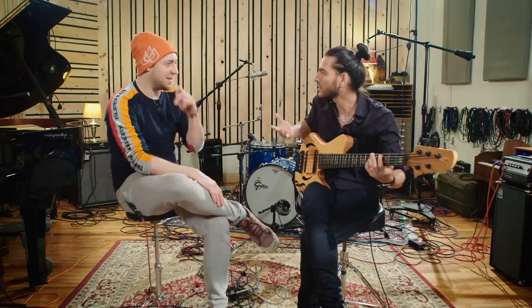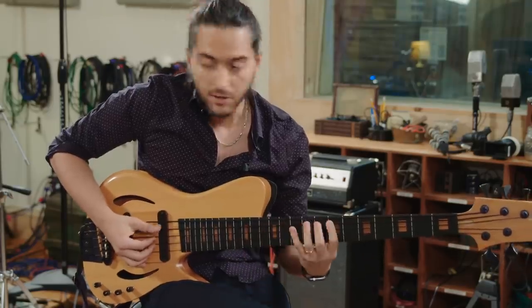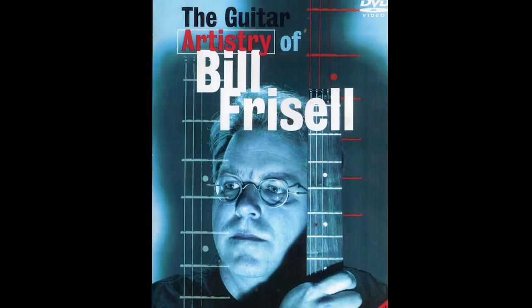Sounds cool, doesn't it? It's only very simple triads, but once you know how they work in inversions, you can play a lot of stuff. I can remember hearing, I can't remember what DVD it's on, or VHS, maybe I'm showing my age there. It was Bill Frisell, and he took a really simple melody and just played the bass notes, just to prove how amazing it sounded. And then he said you can fill in the chords. It sounded just killer.